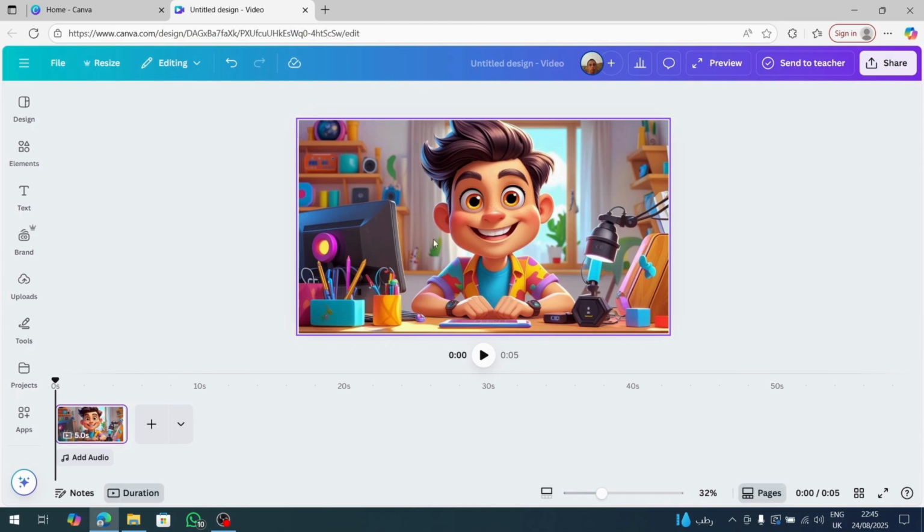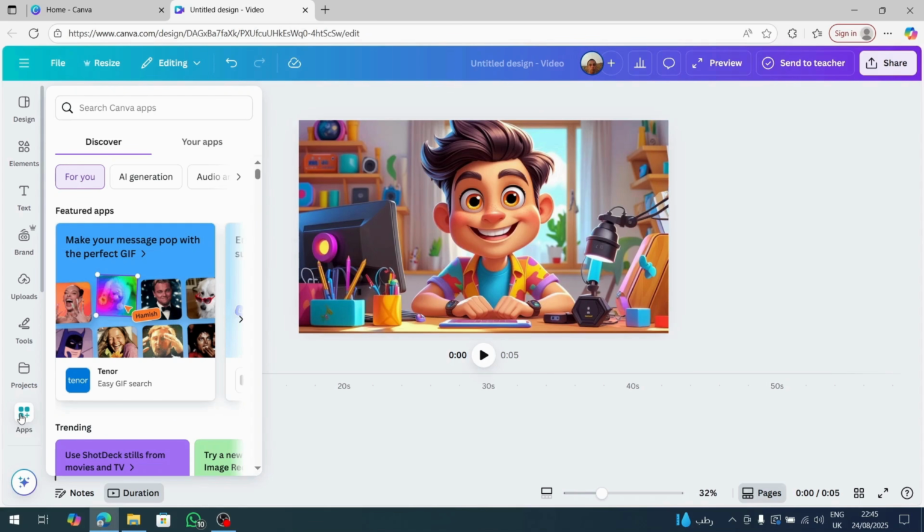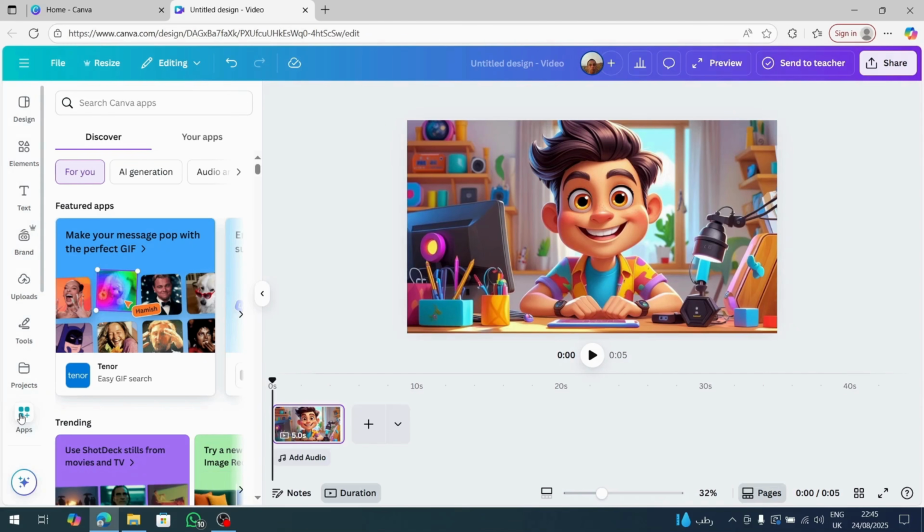If I wanted to make edits to the image, I could do that now, but it looks fine, so I will leave it as is. Next, I will go to Apps on the side and click it. Then I will search for D-ID.